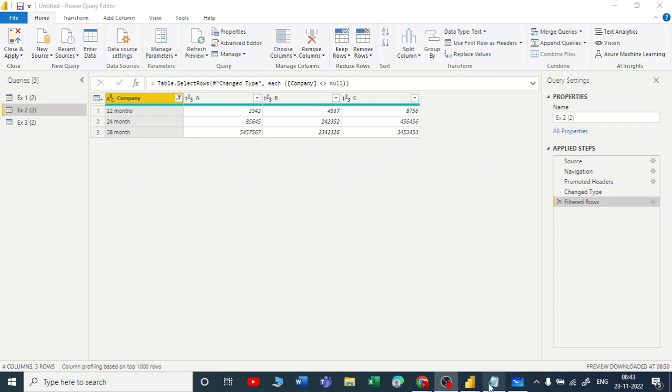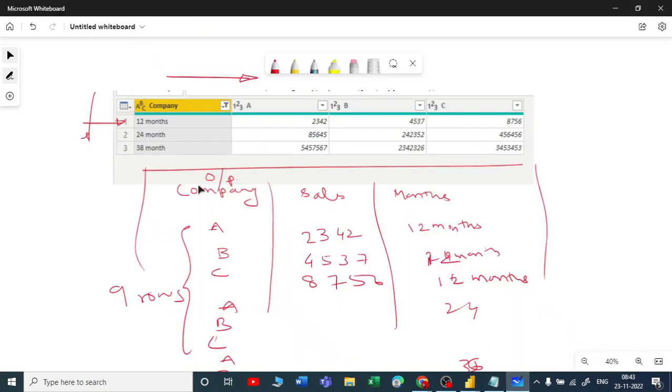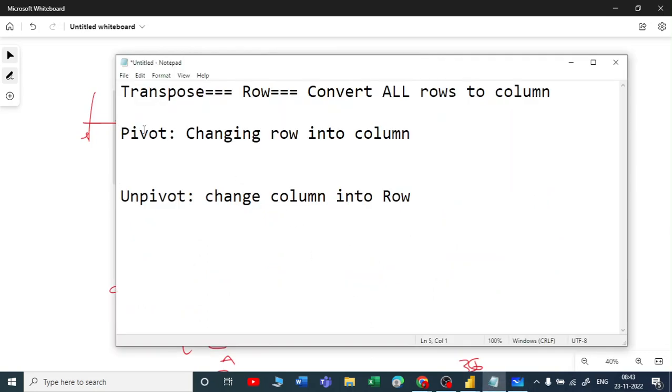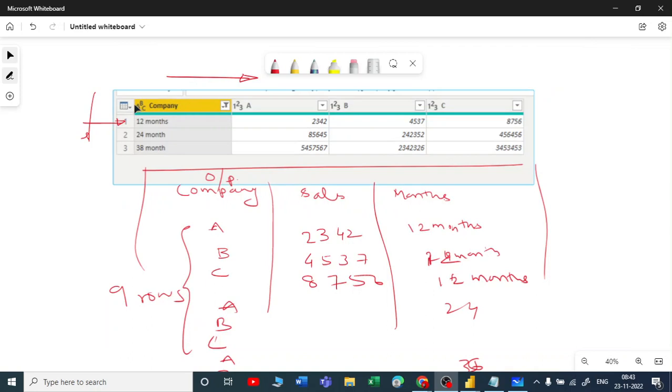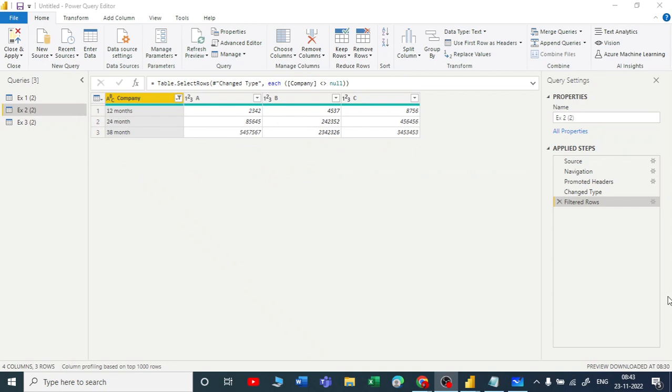So what I want in the very first case is my company, which is row wise. So this company is row wise. I want that column wise. So row to a column. Can you tell me, row to a column, what shall I do? Yeah. So row to column. So let us go to pivot. I want to pivot only the first record, that is company. So let me try first.